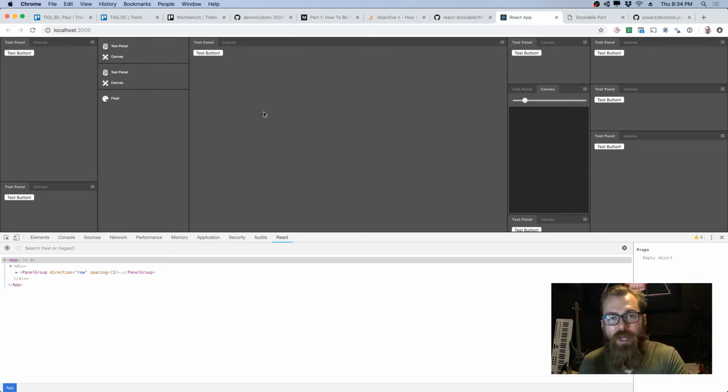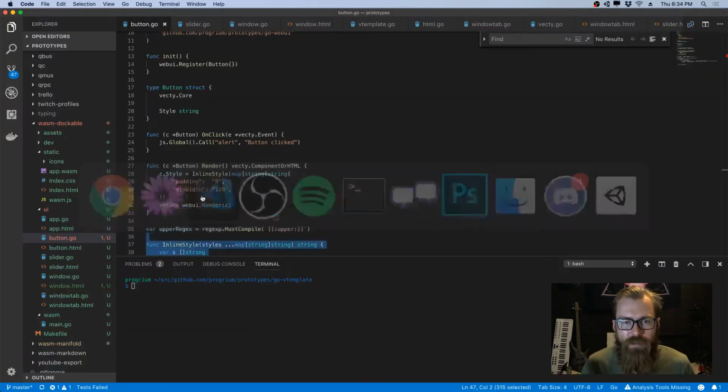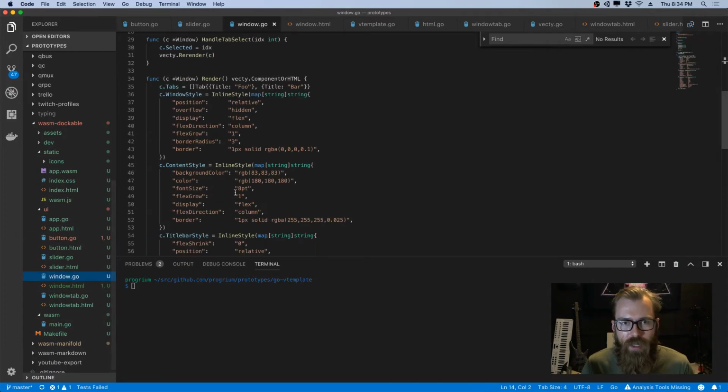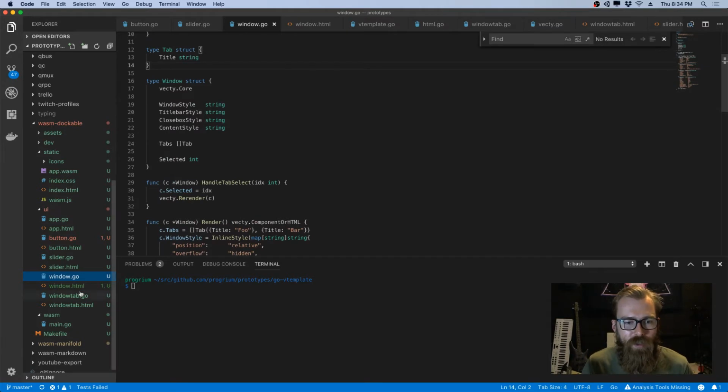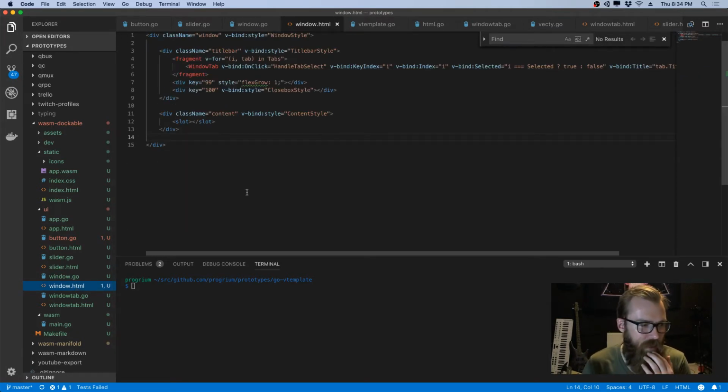So with window tab implemented but not necessarily working, I finished implementing window, except for a few problems. It's a little bit more complicated. It has more styles, but that's not really a big deal. It doesn't really do a whole bunch, but its template is a little bit more complicated. There are a couple of bugs too that I fixed, but one of the main things was it used the index of the for loop, and I didn't support this syntax yet. I could only say tab and tabs. So that wasn't a big deal. It was actually a lot easier than I expected to implement.